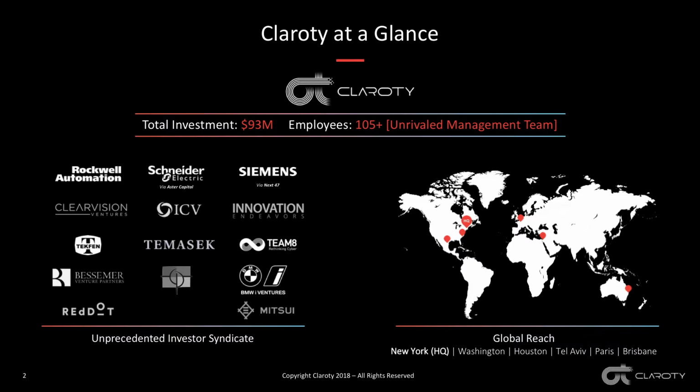More importantly than just having a big check is who gave it to you, and so we've got quite a bit of market validation. Some of our investors include major automation vendors, which you can see on the slide. Rockwell, Siemens, Schneider all tested and validated our technology and then decided afterwards, actually quite a bit later, to invest in the company based on that. But the more interesting piece is some of the largest asset owners around: BMW, Temasek, who owns a huge number of assets in Singapore and beyond, or Tekfen in Turkey and others. So we've got an interesting conglomerate of folks that have put their faith in the company over time. Pretty cool.